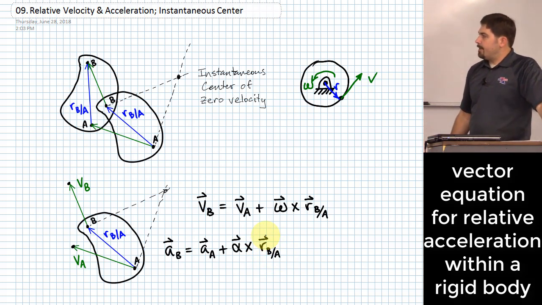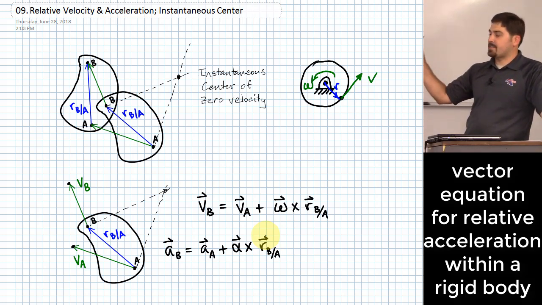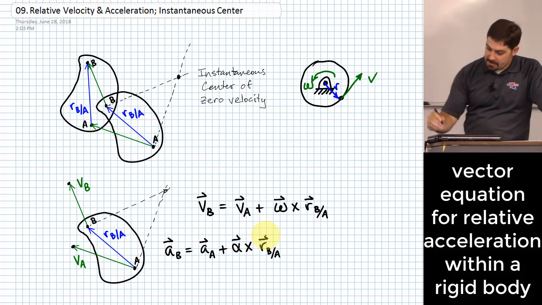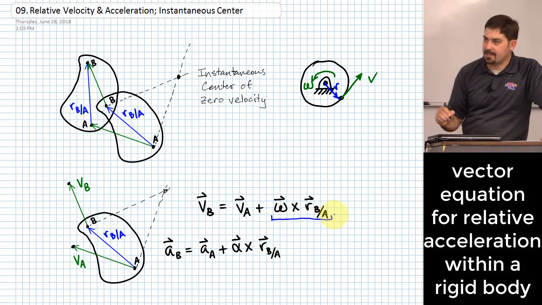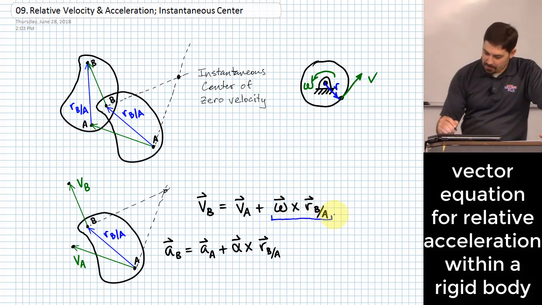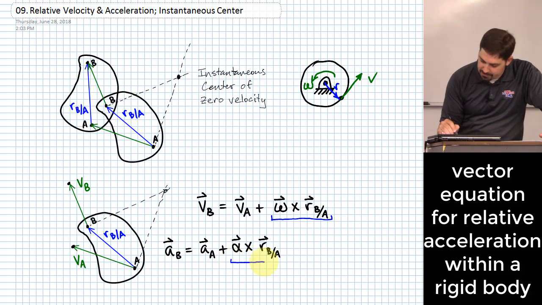Okay, that much of it so far should make sense to you. Why is that? It should make sense because it has the exact same form as the equation that we just looked at. What we had here was kind of like a tangential velocity. Would you agree with that? That's kind of what that term was. Well, this is a tangential acceleration.